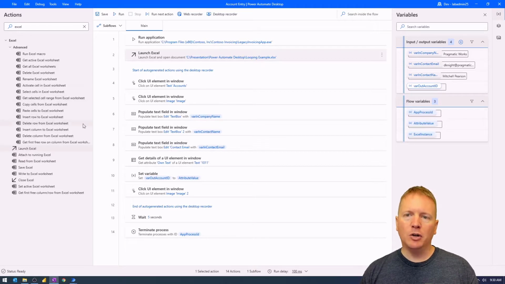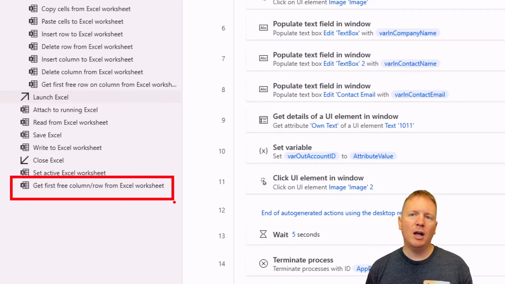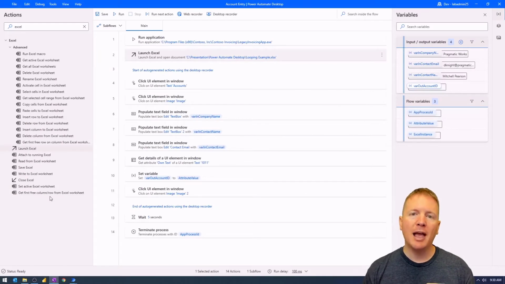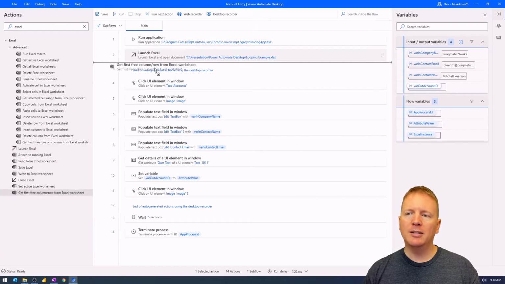All right, so the next thing we're going to do is tell Power Automate that we want to get the first free column/row, that's the option you see right here, from an Excel workbook. And the reason why we want to do that is we want to be able to capture where the data is at, and where does the data stop, so that we can tell our loop when it can stop looping. So how does our loop know when to stop iterating? It knows because we're going to be able to capture and find what's the last row of data we have in our data set.